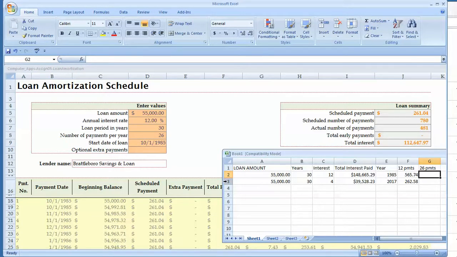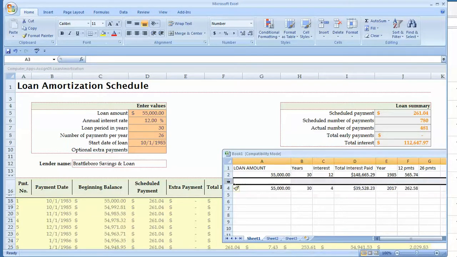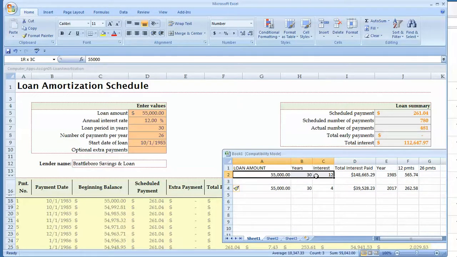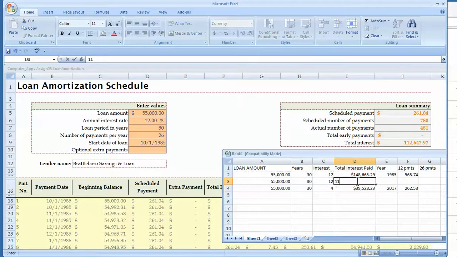I'm just going to add a row in here. And if I did this same thing, just paste it down here, but I'm making 26 payments, and those payments are 261.04, my interest would be 112,647.97. And I would be making 26 payments of 261.04.